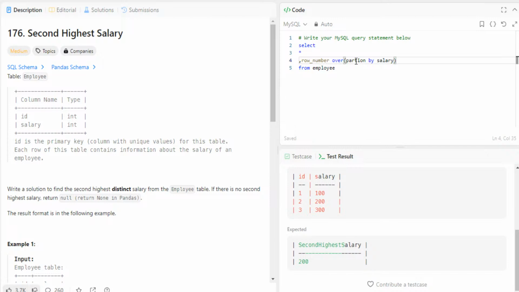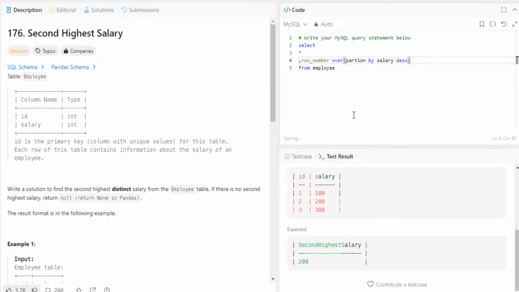Partition by, this also may be rank. We may have to look at this because there's actually rank, there's row number, there's dense rank. They all have a purpose. We're going to see what happens here. We're going to start here, partition by salary descending.